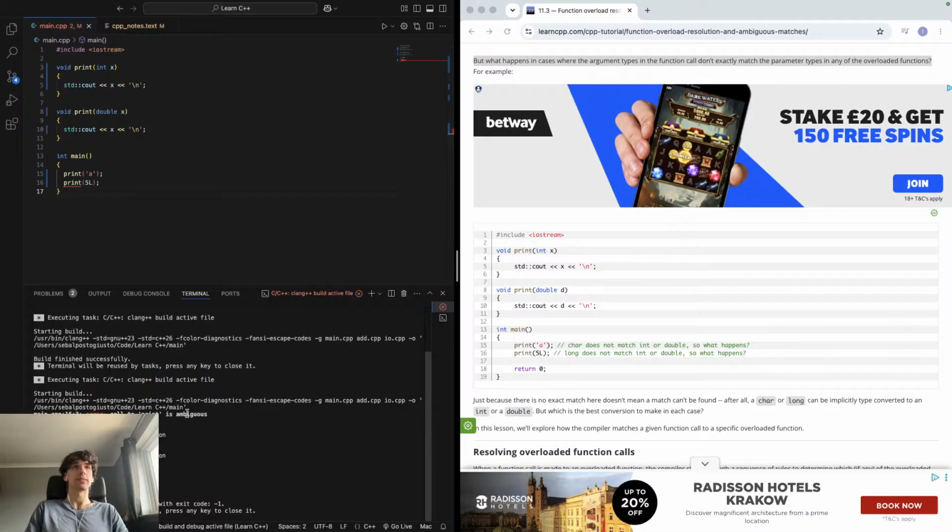It's ambiguous, and we require either a double or an integer.